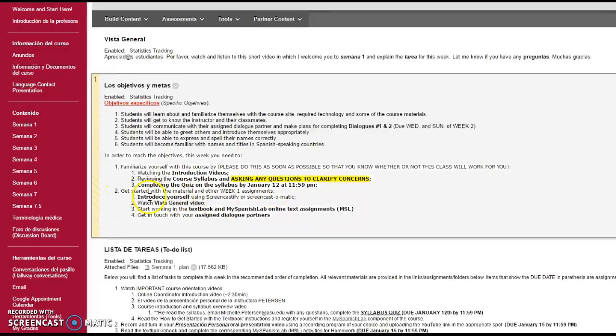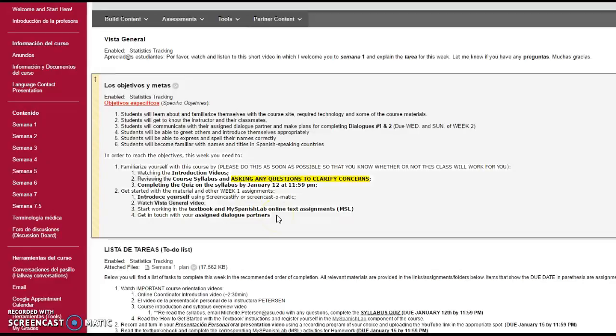Okay. Get started with the material and other week 1 assignments, like introducing yourself using Screencastify or Screencast-O-Matic. You'll watch the Vista General video. You'll also start working in the textbook and My Spanish Lab online assignments.